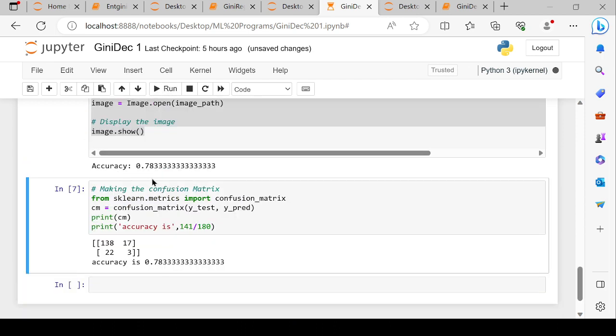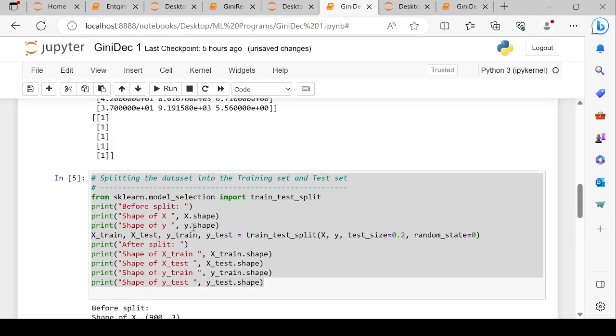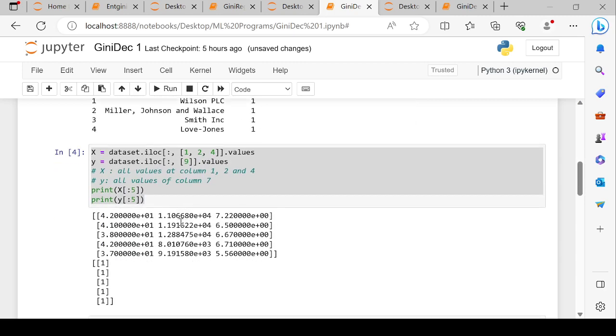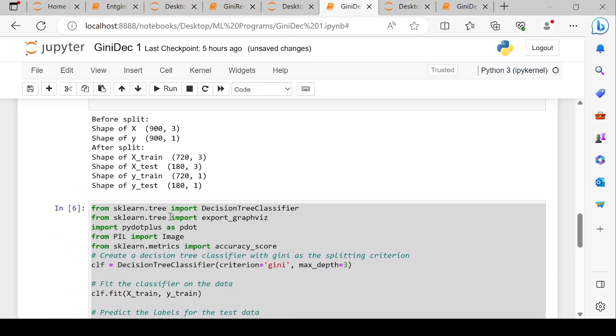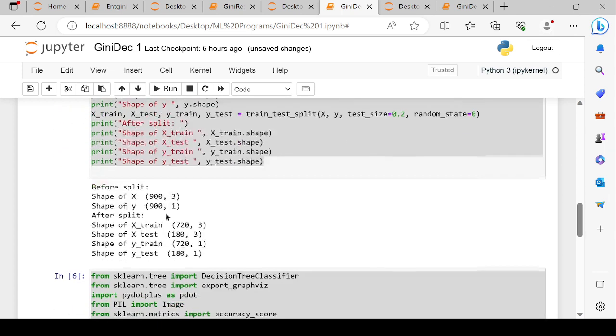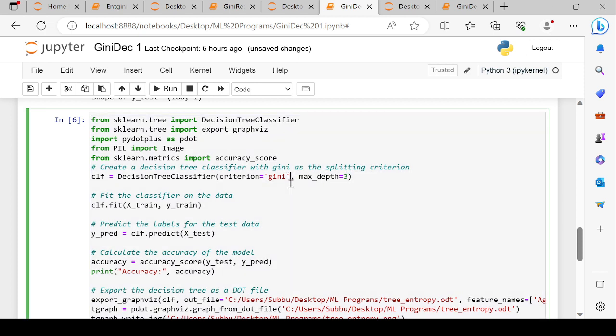The accuracy we got was 0.78. The confusion matrix also gives you the same thing. Now I want to make a small modification. Of course, I did try max depth equal to 4, 5, 6, etc. But now let me remove this altogether and see what happens.